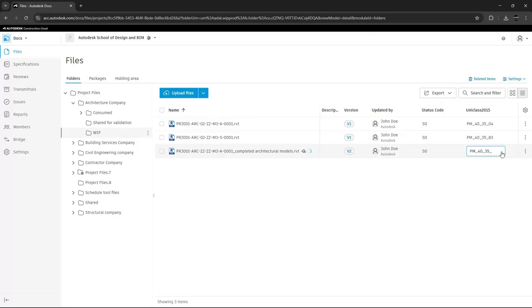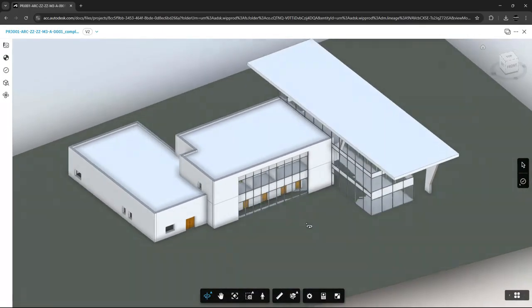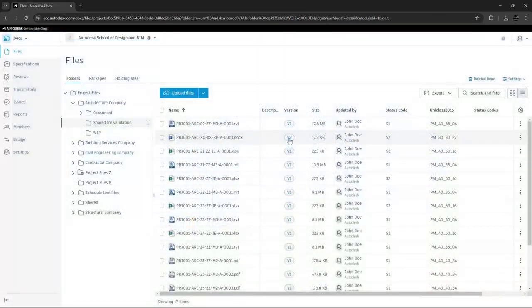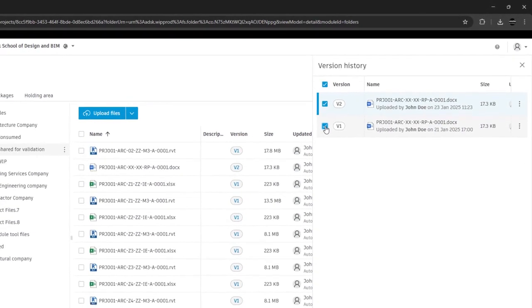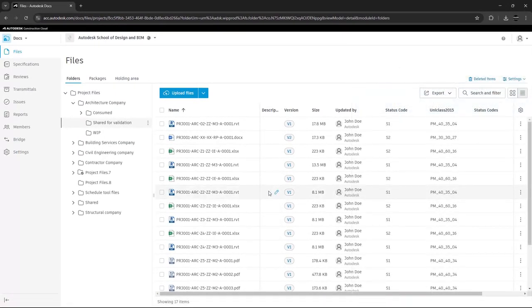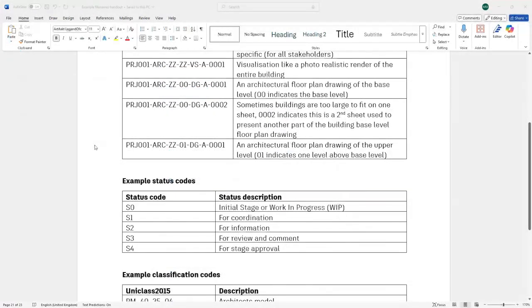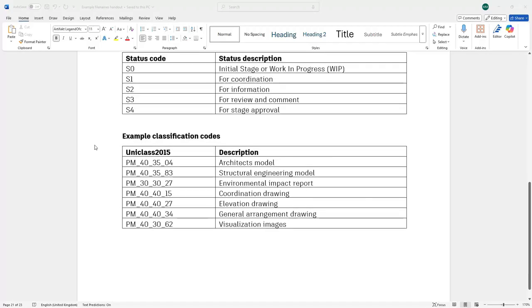Think of these like structured information that describes the file's purpose, origin, and even how to use it. This additional data helps organize files and makes searching for specific files easier. For example, you can see which version of the file is current. In ACC, this changes automatically if a file is updated and keeps the same name. It would also be helpful to see the reason a file has been shared. Was it for information purposes, or can you use it for coordinating your own design model?